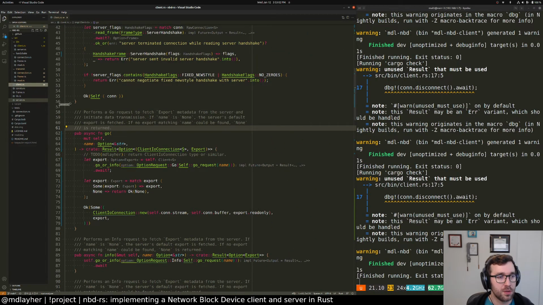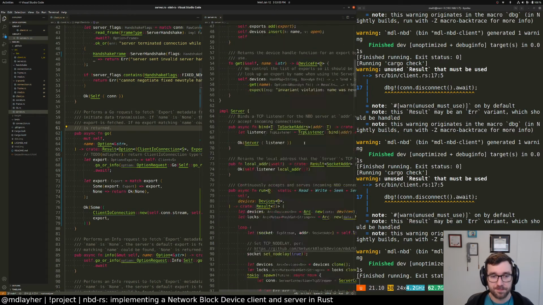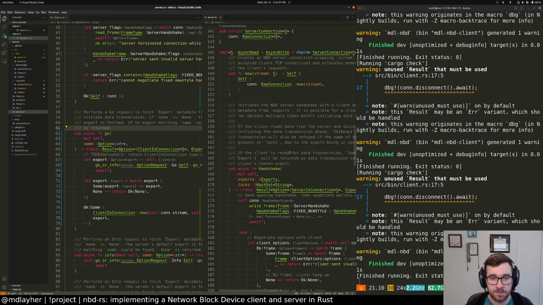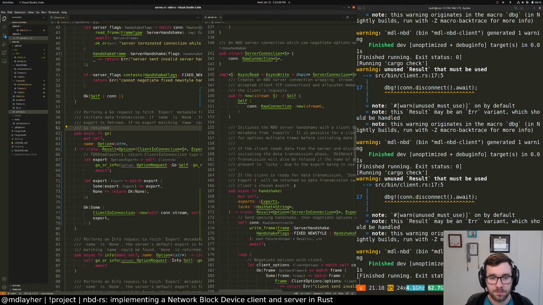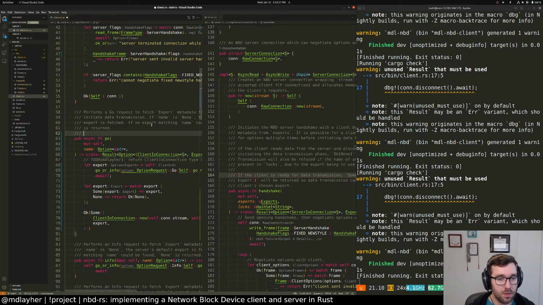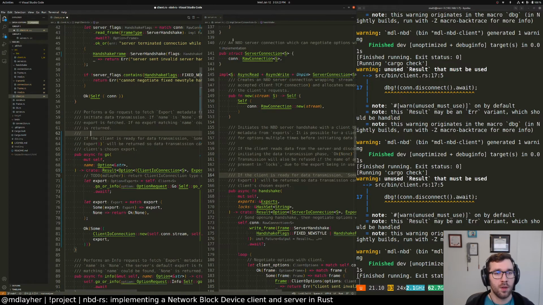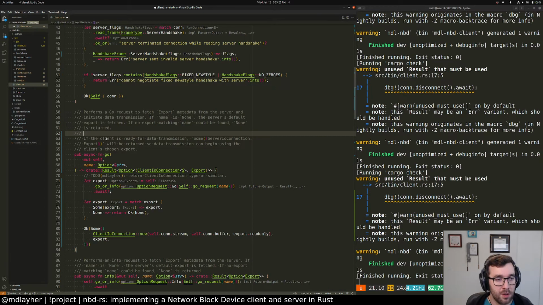Right. Let's see here. So if the server is ready for data transmission, some client IO connection export will be returned, so data transmission can begin.